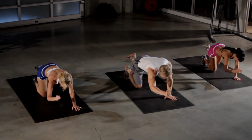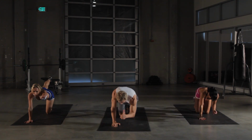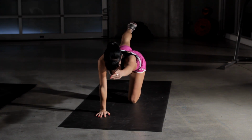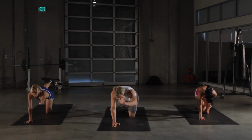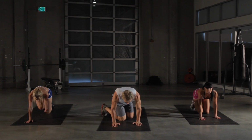Three, two, and switch. And bring it in. Reach forward, 15 seconds on this side. Keep your hips nice and square. Reach up as high as you can with your hand and your leg right there. Five more seconds, four, three, two, one, and rest.